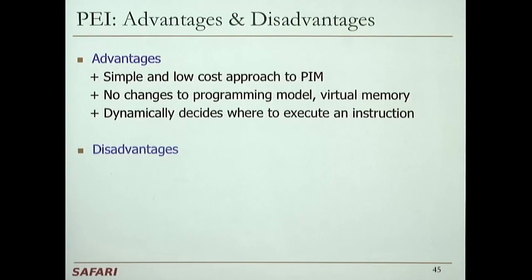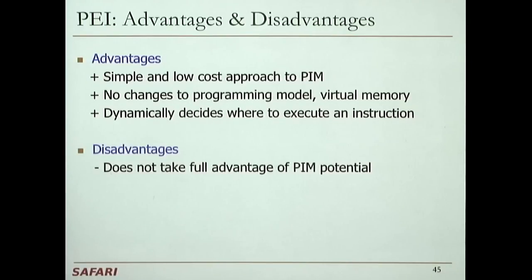Right? So disadvantages, of course, as you saw, is it doesn't take full advantage of the potential of PIM, processing in memory, because we're doing as little as possible, by definition, almost. And single cache block restriction is especially limiting. Because you cannot do operations on 1 megabyte of memory. So if you want to actually do a search on 1 megabyte of memory, you cannot do that with this. You need to do 64-byte instructions that operate on 64 bytes. So assuming that you have 1 megabyte and the instruction operates on 64 bytes, you need a lot of dynamic instructions to do that search. Right? And those all get shipped. As a result, you don't get the full advantage.